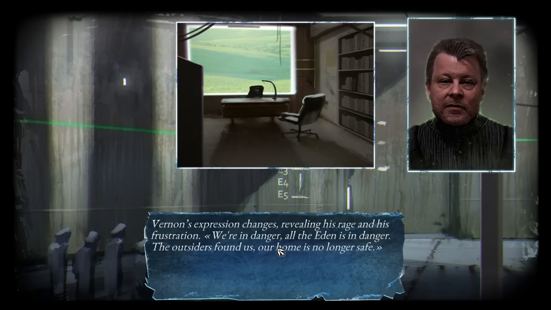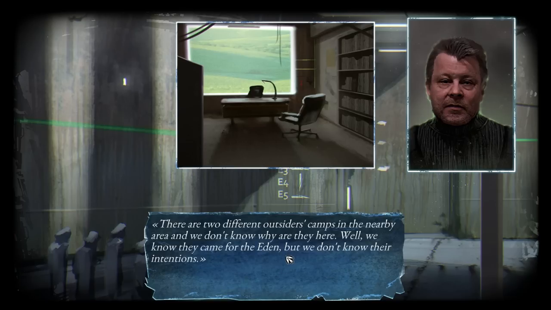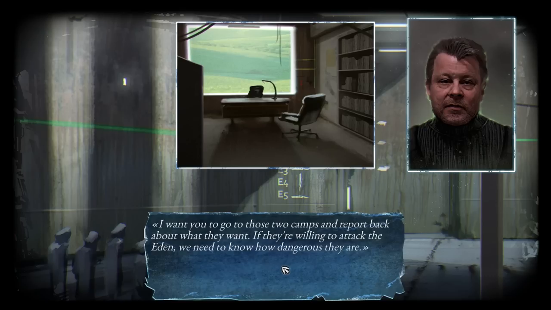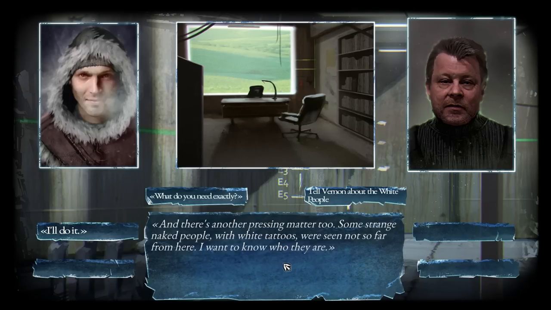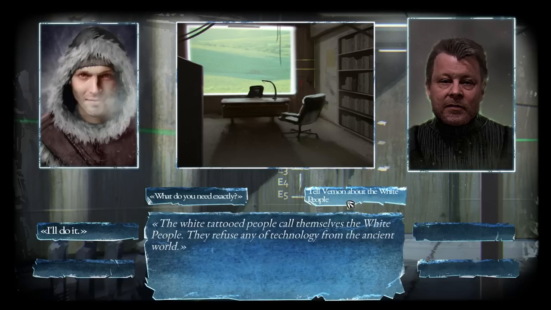Vernon's expression changes, revealing his rage and his frustration. We're in danger. All of Eden is in danger. The outsiders found us and our home is no longer safe. There are two different outsider camps in the nearby area and we don't know why they're here. Well, we know why they came for Eden, but we don't know their intentions. I want you to go to the two camps and report back about what they want. If they're willing to attack Eden, we need to know how dangerous they are. Oh, and there's another pressing matter too. Some strange naked people with white tattoos were seen not too far from here. I want to know who they are.